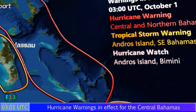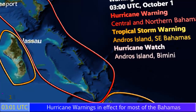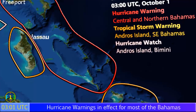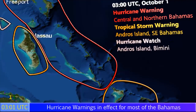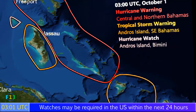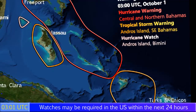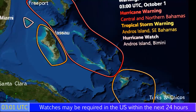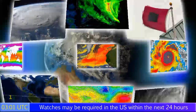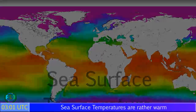The warnings right now — let's stick to today. Hurricane warnings are in effect for the central and northern Bahamas, with a tropical storm warning in effect for Andros Island and the southeastern Bahamas, and a hurricane watch for Andros Island and the island of Bimini, not too far from Florida — the westernmost island of the Bahamas. No warnings elsewhere just yet, but all of the Bahamas islands are now under some form of warning, and hurricane conditions are possibly already being received there.